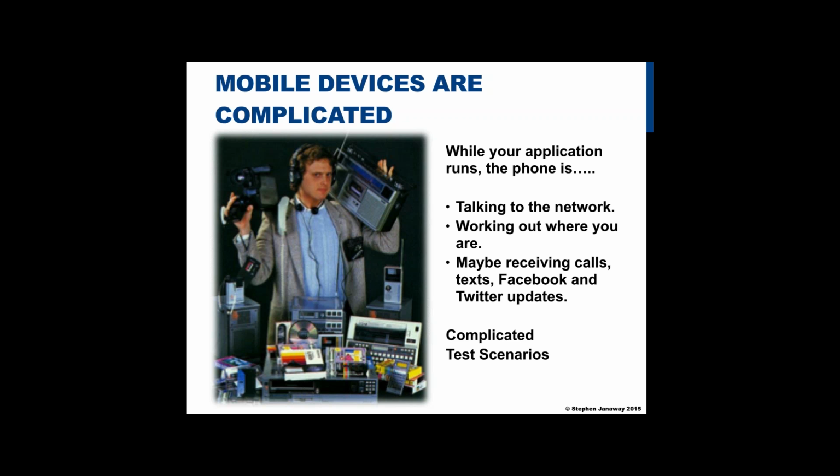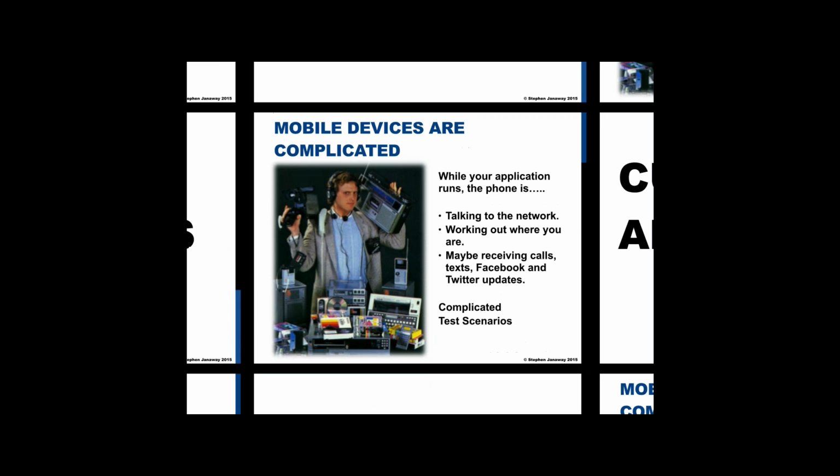You want to understand, for example, when your application's running, your phone is doing a lot of different things in terms of communicating with the network, and maybe other applications are updating in the background. This means really thinking of really complicated test scenarios. And it also means not just testing on a fresh install, because your users don't have a fresh install. They've got loads of other apps running at the same time. And there could be an impact between those different apps. There could be some kind of race conditions between those apps. It's another example of how you understand your user.